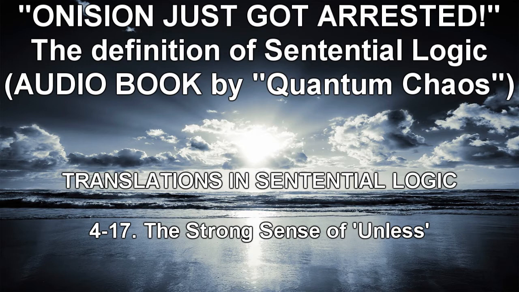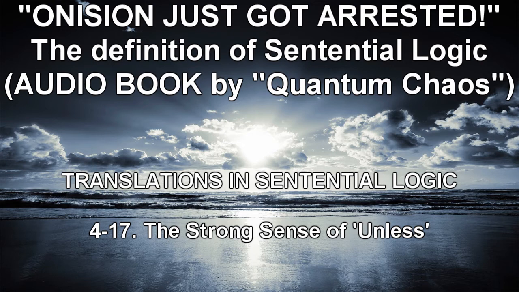Now, similar statements can be made using unless. Consider the following statement from a sign on a swimming pool. U1: The pool may not be used unless a lifeguard is on duty. Following the dictionary definition, this is equivalent to U1': The pool may not be used except when a lifeguard is on duty, which amounts to the conjunction, C. The pool may not be used if a lifeguard is not on duty, and the pool may be used if a lifeguard is on duty. Which, as noted earlier, is equivalent to the following biconditional, B. The pool may be used if and only if a lifeguard is on duty.